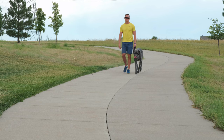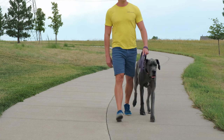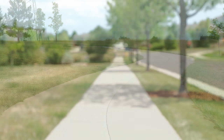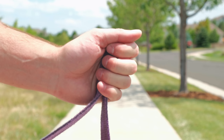In addition to placing the loop at the end of the leash over my wrist, notice how I've also choked down the leash to gather up any remaining slack. This limits the amount of play in the leash and helps keep your Great Dane in the proper position at all times. Another trick is to loop the leash over your index finger rather than gripping or wrapping it around your hand — this provides more control as well as a quick way to release the leash if needed.